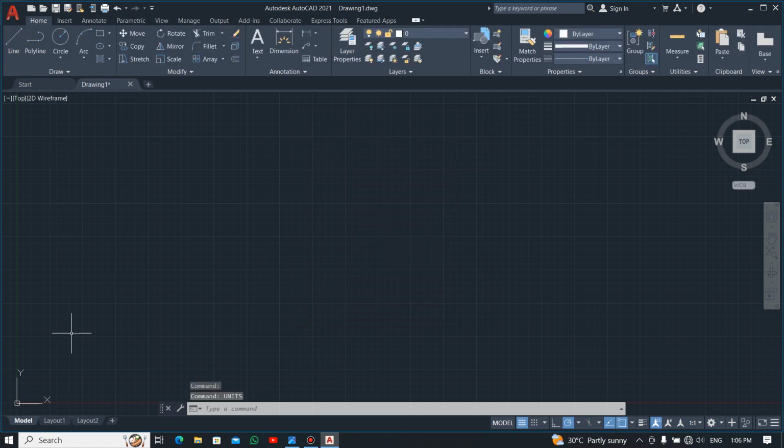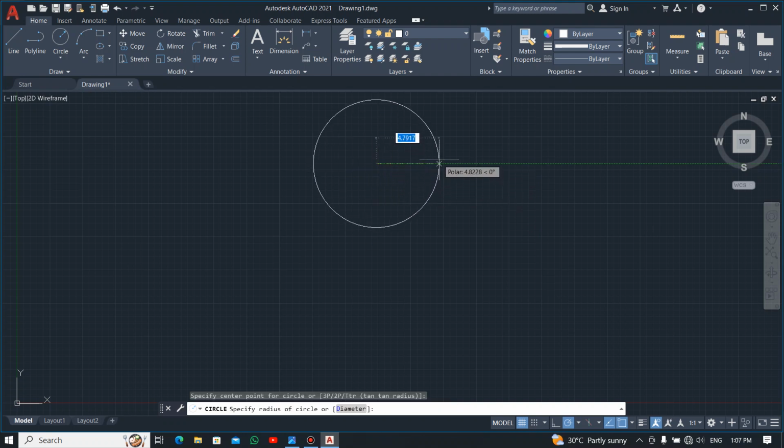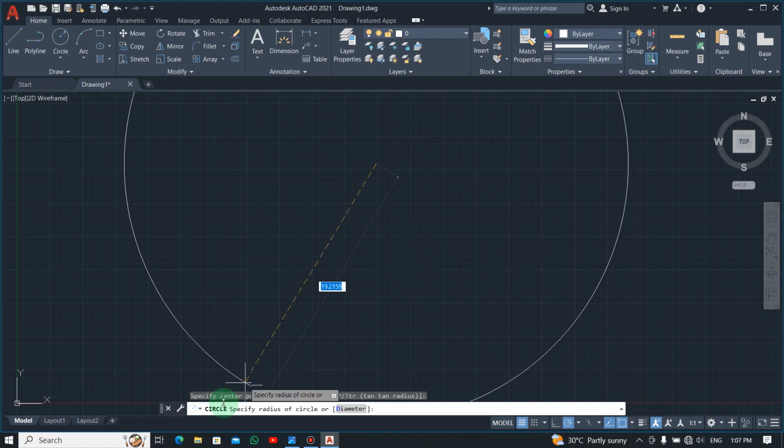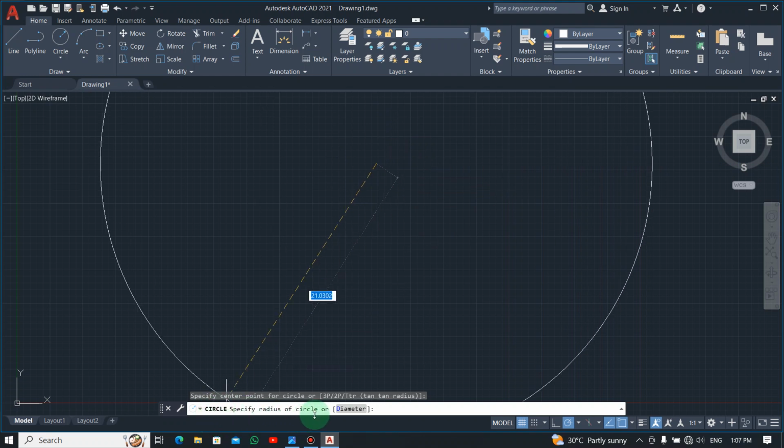All right, so we have a circle, so you just go to circle, you click anywhere on the screen, the model space. Now this is radius. Whenever you click circle and you try to draw, the first thing that will come is radius. When you look down here, it says specify radius of circle.